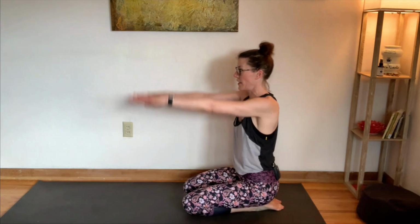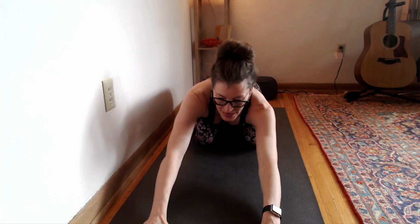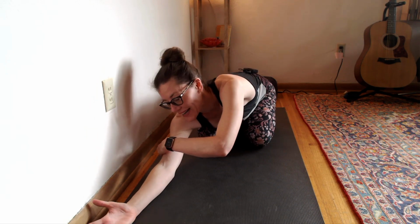So I know that this is flexion of the arms. I'm reaching my arms up. Now let's go ahead and roll the palms open. When I'm rolling the palms open here, I'm externally rotating my upper arm. That is, I am rolling this upper arm bone open. So now we have two of the actions that we're doing in down dog. Flexion, the arms are definitely up here, and external rotation.